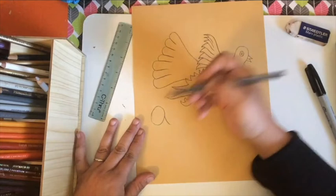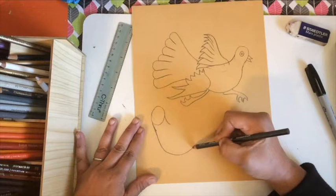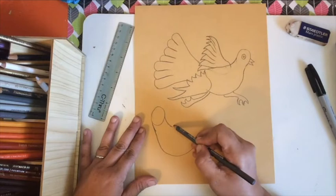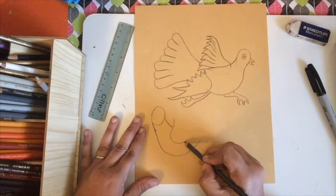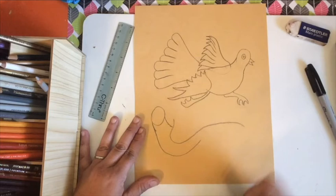And from over here, we're going to add the other side of that neck. And this part here will continue down until it makes a curved shape like that, like a smiley face mouth. And this one here is going to stay where it is. And we're going to come into that part of the body and make a curved shape like that. That will continue kind of going up and out. And look how long I take this. I take this part pretty long out and then curving a little bit downwards.